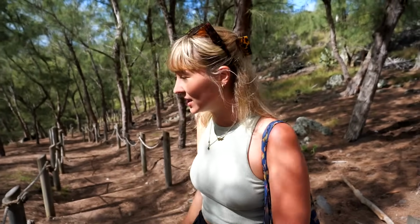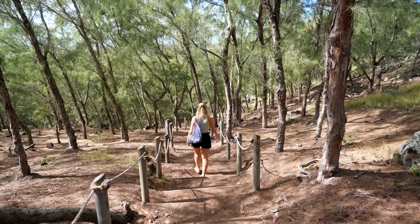As a lot of places here in Rodrigues are not accessible by road, hiking is actually a common and popular thing to do. Everyone's very healthy, they walk everywhere, and we should really adopt this lifestyle. But now we're having to go downstairs. I can't lie, I'm extremely unfit. We're 5 minutes in, 40 to an hour to go.